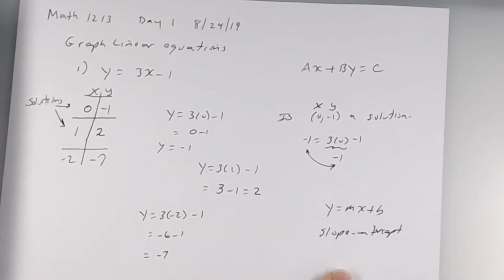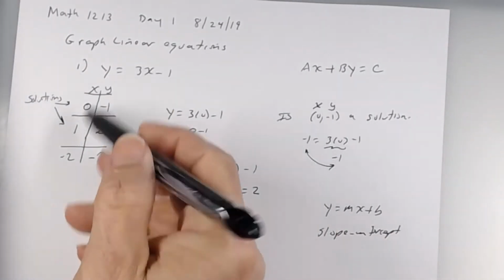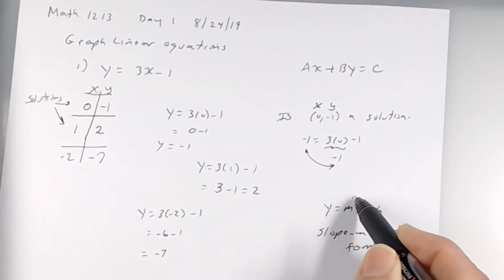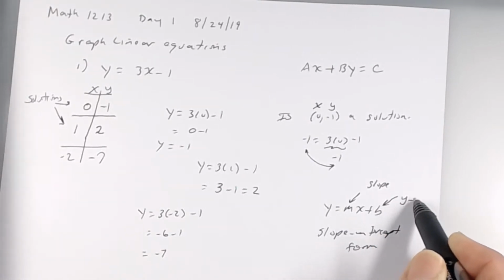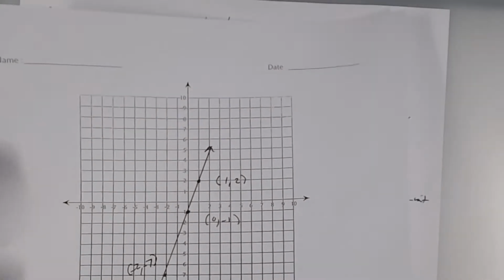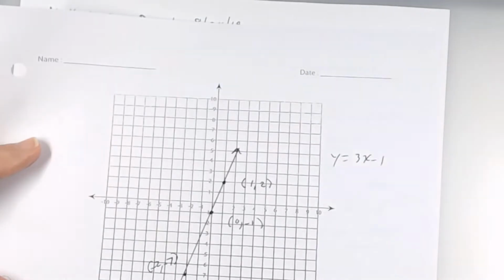So at some point, I'll give you a worksheet where the equation will be in slope-intercept form and ask you to use the slope and the y-intercept. But that's not what this is. So when you do the worksheet, don't use the slope and the intercept. Use a t-table. Okay? So that's slope-intercept form, where m is the slope and the constant is your y-intercept. You may remember something like that from Math 98. All right, so that's the equation, y equals 3x minus 1. Now let's look at the other equation.